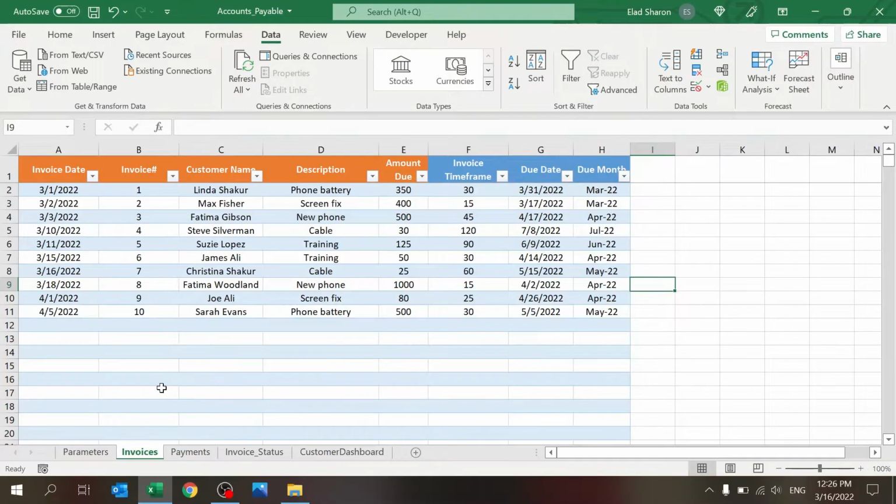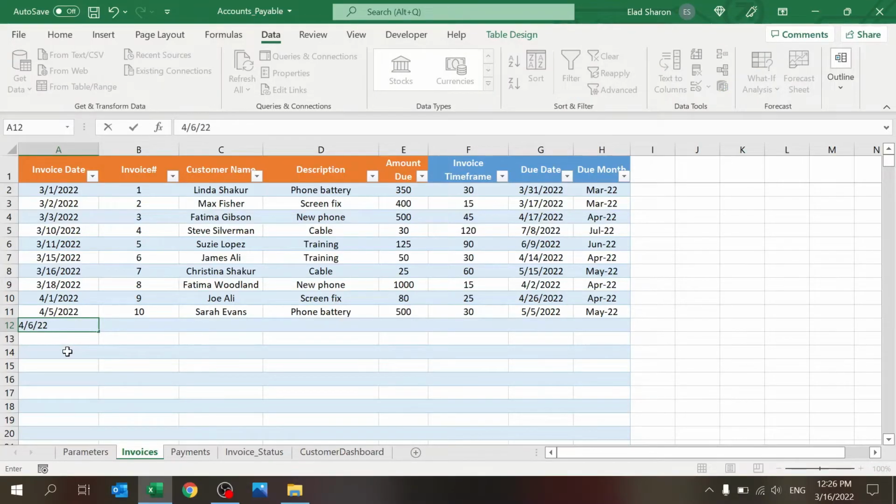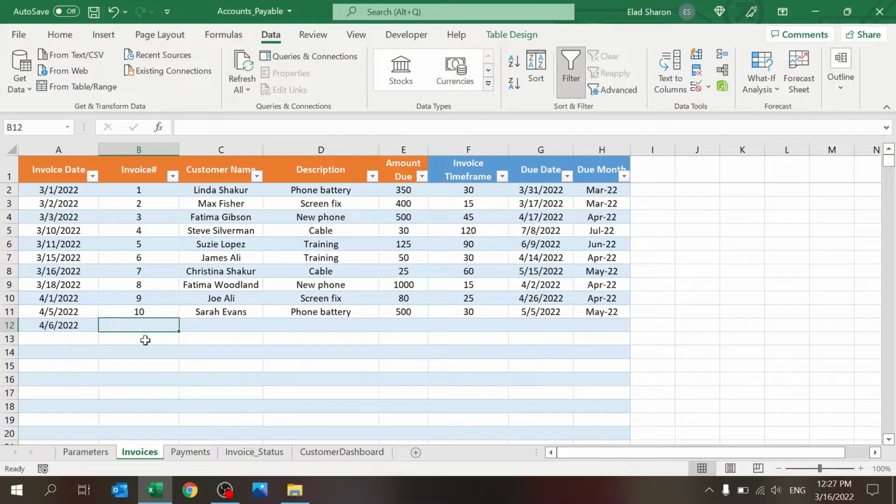Invoices is where everything starts. You have the brownish orangish columns, which is where you input information, and the blue ones are automatic formulas all through the file. You will see this. So on the invoices, you just need to key in an invoice. So for example, let me just add an invoice for April. What that number is here, I just have random numbers, but maybe you have some sort of system that generates those invoices.